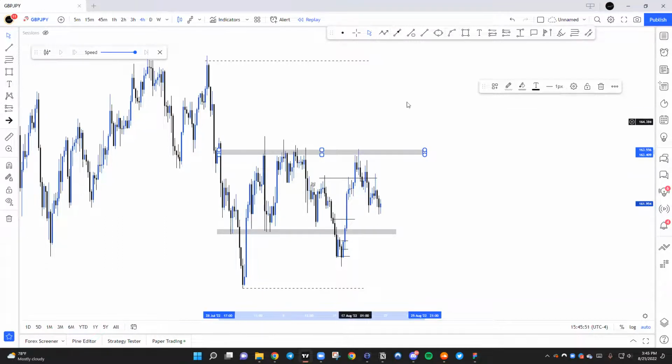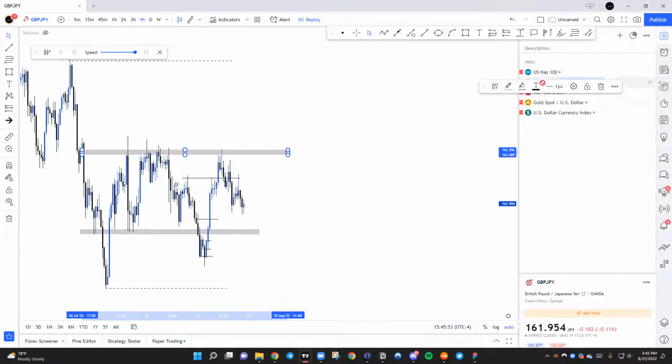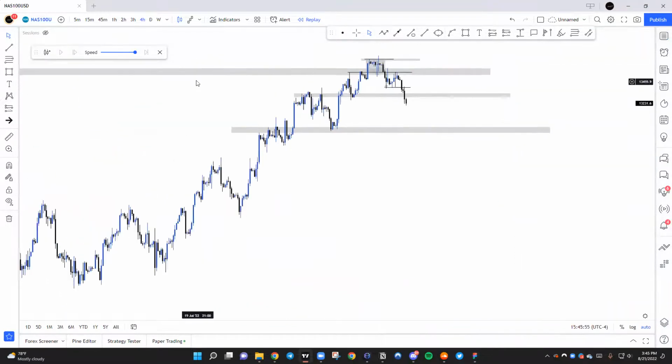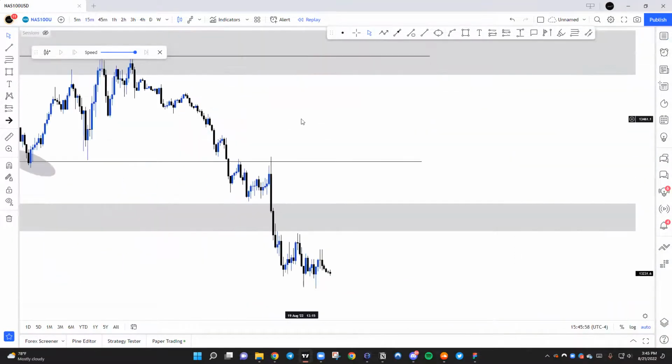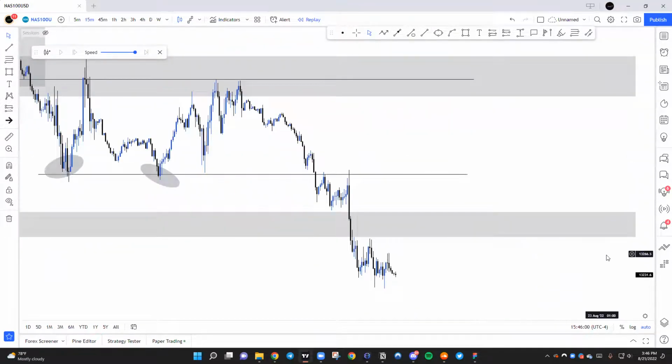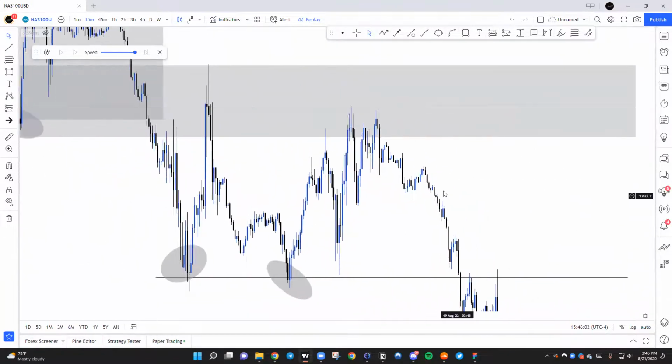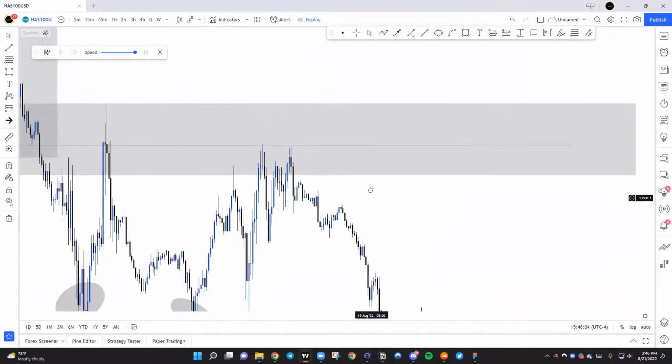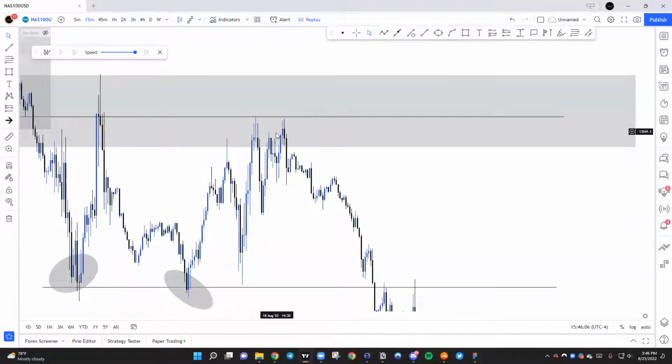How do you enter when price comes to your zone? So we can just go back here. This is my recent entry. So the recent Instagram post, my recent entry was because price was already in this area, and this is where I was looking for selling pressure to come to.